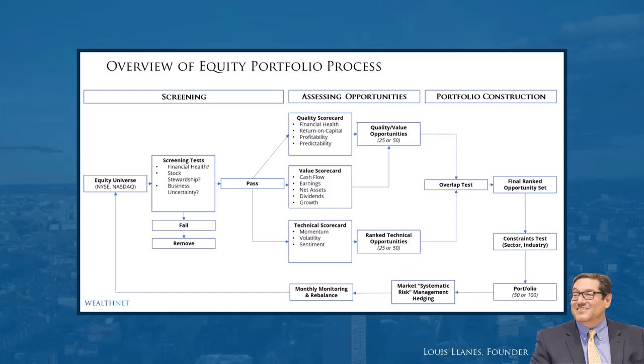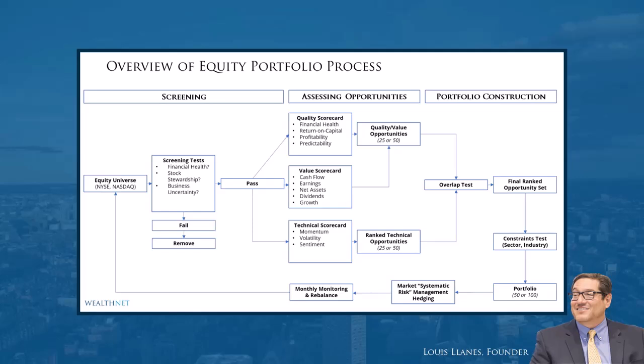We rank them numerically, from the ones that have the highest potential to those that have the lowest potential, because we want to focus our attention on the most attractive scorecards. It's like the guys and the gals that have the best grades are the first ones to pass. And we know that those factors are competing. Quality, value, and technical don't always match. So we really separate them out and then blend them back together.